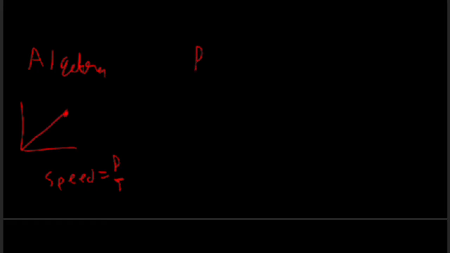But a lot of the real world doesn't change at a constant rate. So let's say we have an algebra problem. It's a classic. You have to find out how fast a car traveled over a certain period of time from point A to point B. And you're probably familiar with this formula. Speed equals distance over time. And if you want to get from point A to point B, you plug that in, make a formula, and your graph will look pretty linear like this. But is that really how it works?